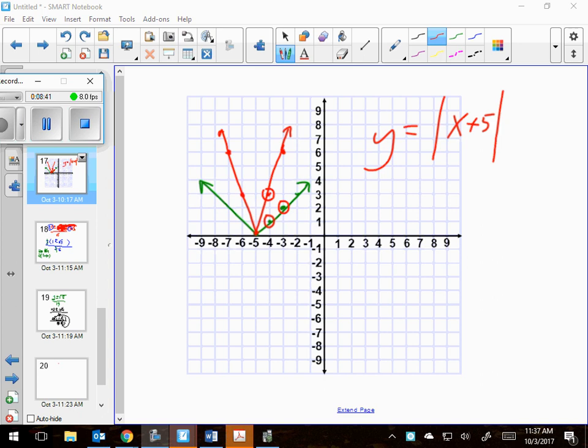Like this point right here, it went twice as far. Not twice as far, 3 times as far. Sorry about that. I went from 2 to 6. That's 3 times as far. And that was the key, is how many times farther is it? 2 compared to 6. That's times by 3. Therefore, there should be a 3 right there. Raise your hand if you had that one right. Okay, awesome. I cannot explain why I was only getting one person last hour to get those right. Or 2. All right, I must have been saying it in a confusing manner.